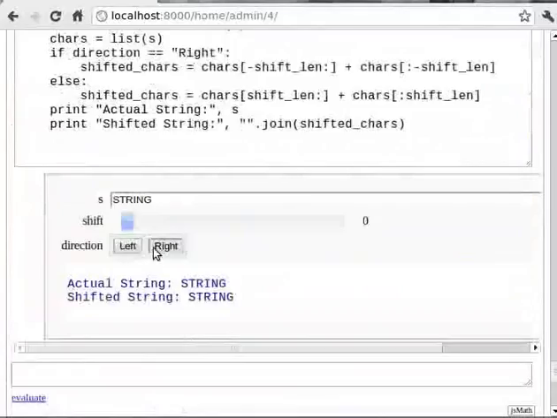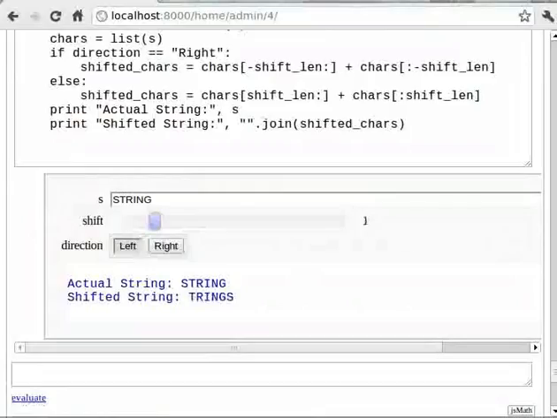We can see that the buttons are displayed, which enables us to select from a given set of options. We see that as we select left or right button, the shifting takes place appropriately.